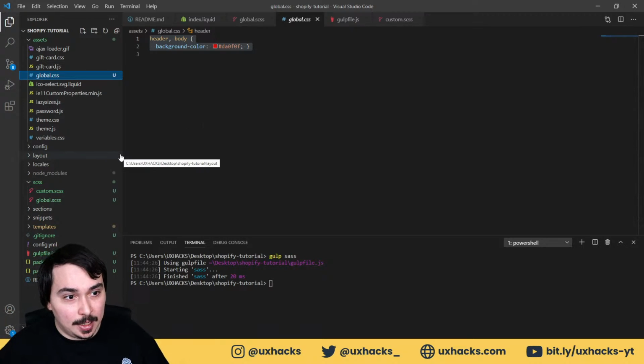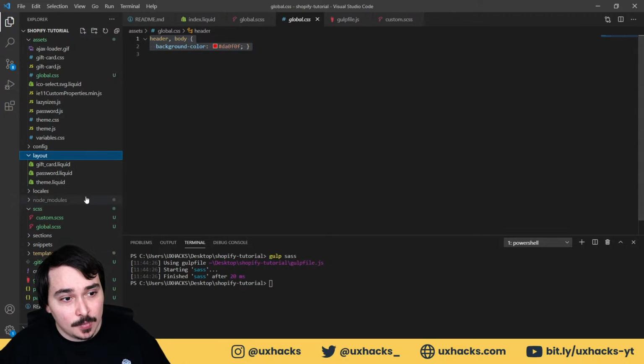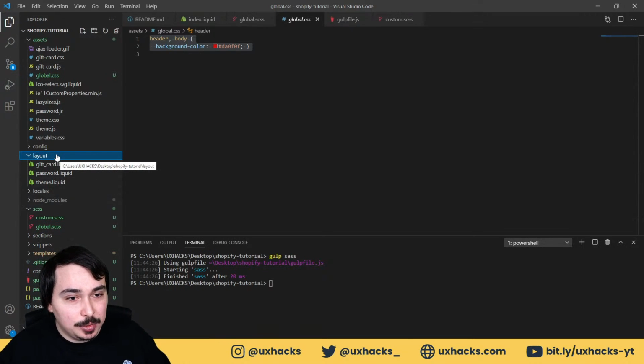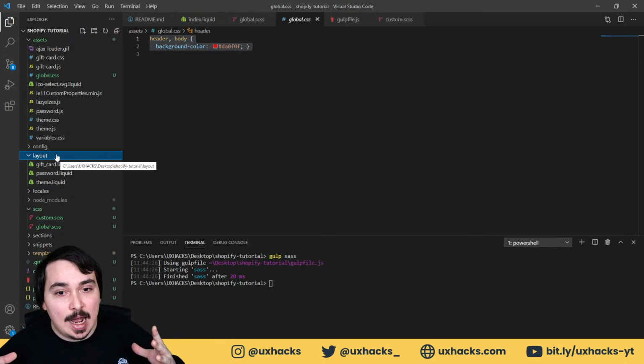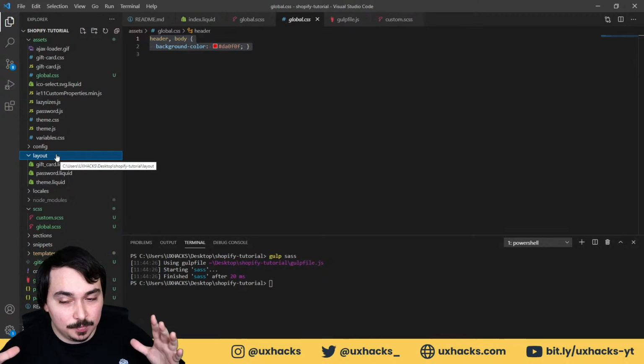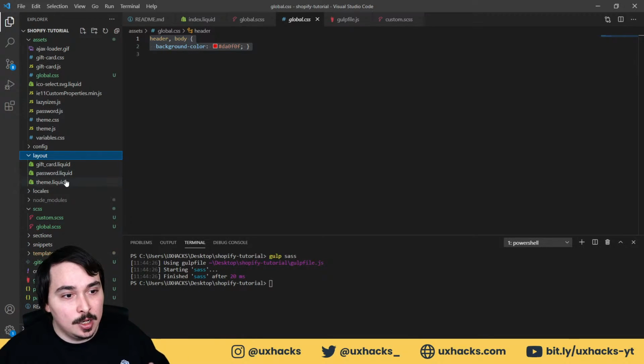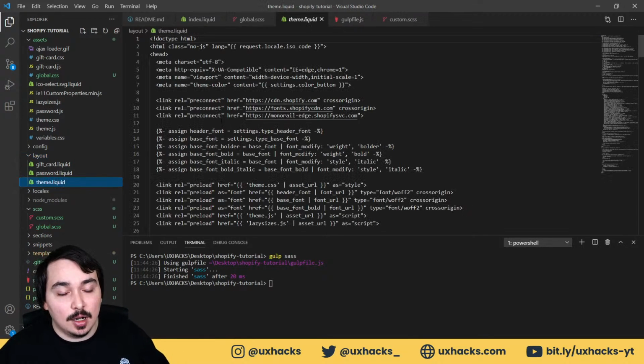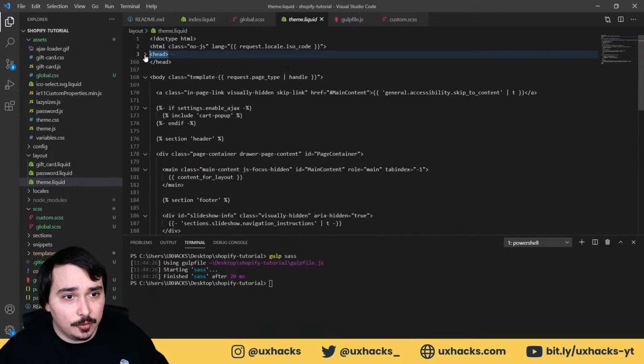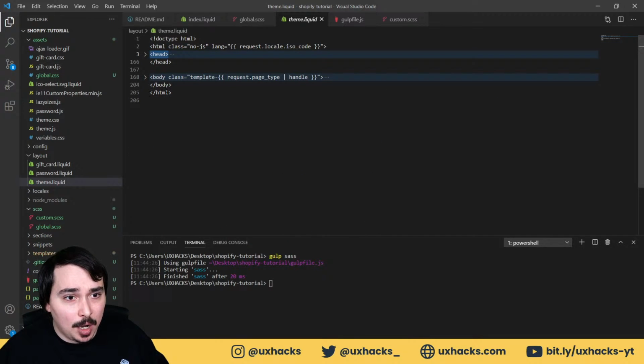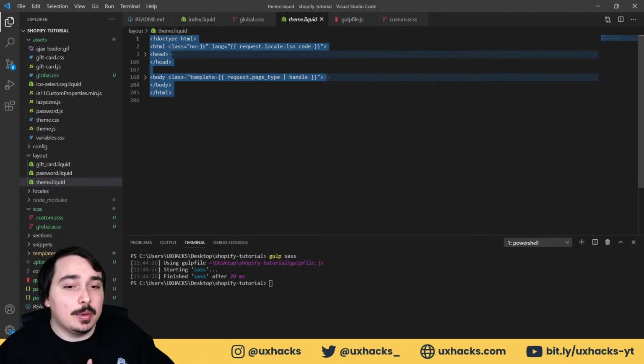And the place that we're going to do that is inside of layout. Layout is probably going to be the least used folder that you guys jump into, but it includes the actual syntax or the HTML markup of all of the pages, right? Or specifically the stuff that's not going to change. So if we go into this theme.liquid file, we can see that it's got our head, and if we close that, we can see our head and our body, and it's got this HTML file that it's creating for all of the different pages.